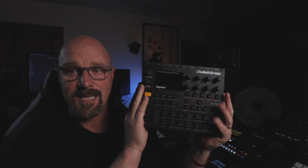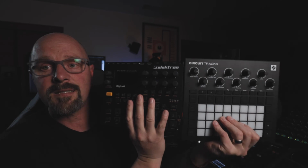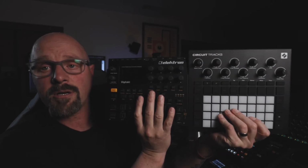The other thing that I really love about the Digitakt as far as being a desert island piece of gear, or the vacation piece of gear, is its size. I mean, it is tiny. It's about the same size as the Circuit Tracks, actually even smaller if you notice. It is thicker. There is a bit more going on in here, and it's definitely heavier. With the box being built out of metal, it makes it definitely heavier, so it is something to think about as you're packing and as you're taking things with you.